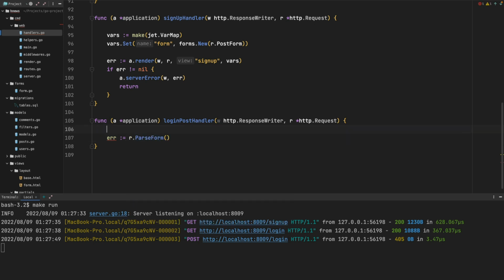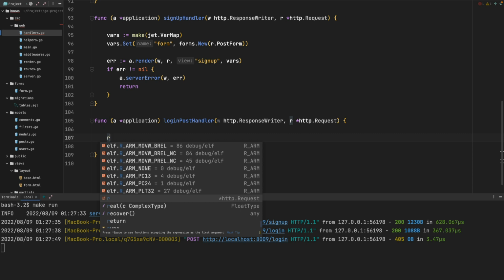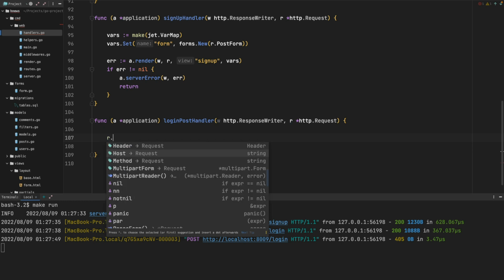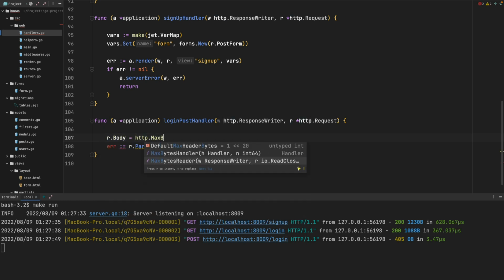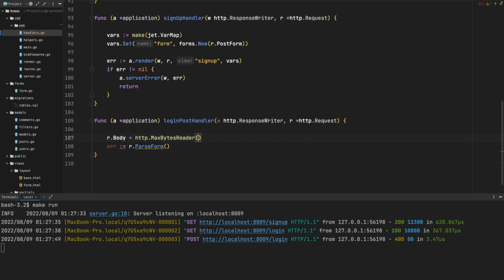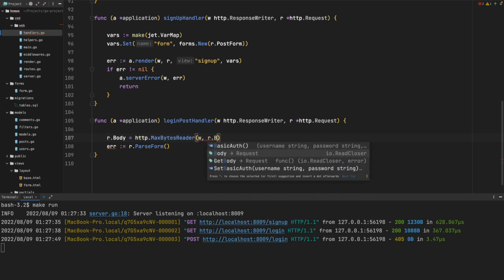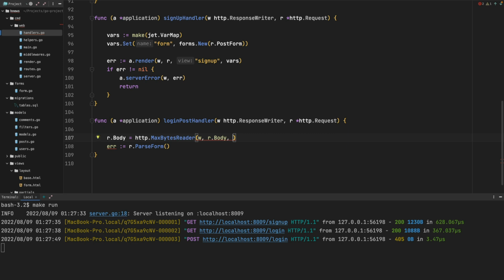Something I have not mentioned is, if you want to reduce the size of the amount of payload you read from the body, you can do this. For instance, say body equals http.MaxBytesReader, and then you can reduce it. Let's say 1024 times 2 or something.